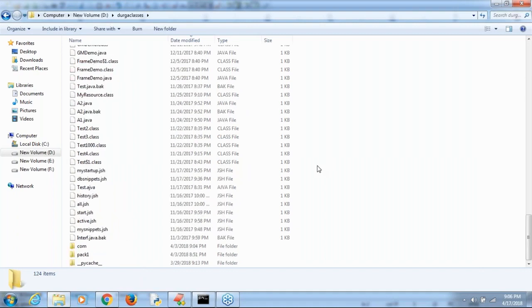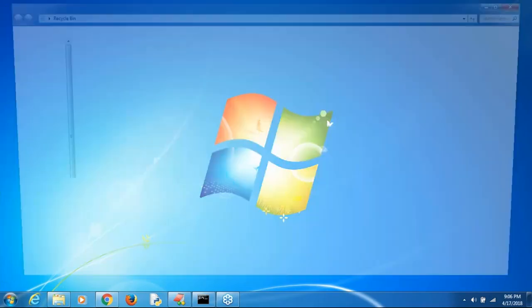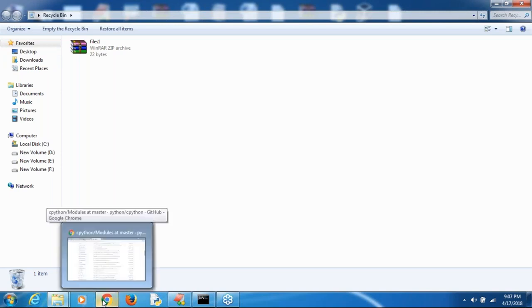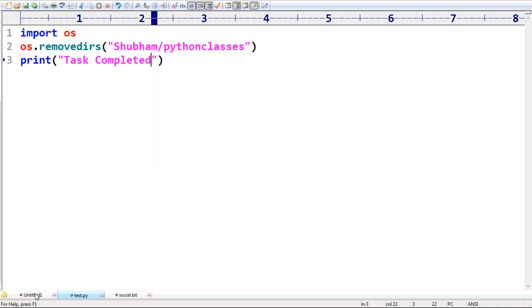Yes, so are these things permanently deleted or will they be available in the recycle bin? Let me cross check. Nothing is there in the recycle bin, sir. Okay, it is not there in the recycle bin, permanently deleted. So before executing these commands, take a bit of special care. Once, by mistake, if you execute this, then automatically it is gone.